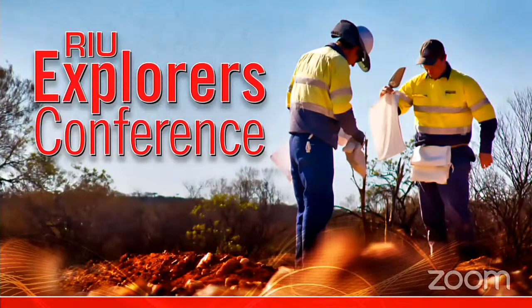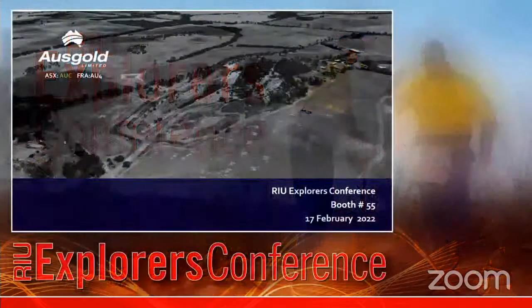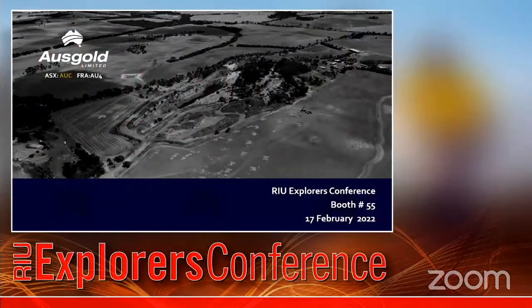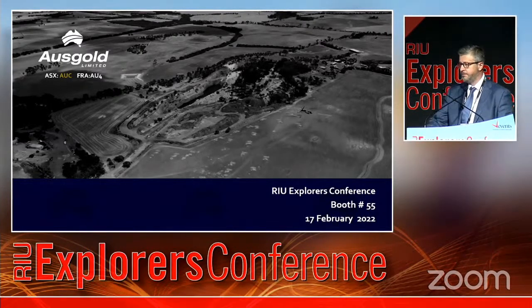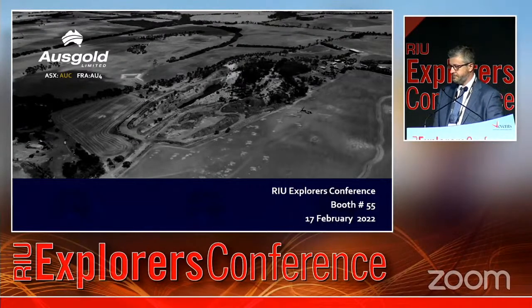Ausgold is aiming to become Australia's next mid-tier gold producer through its flagship Katanning gold project here in WA. The project currently holds a JORC resource of 1.84 million ounces of gold. The large-scale drilling program in train is focused on unlocking the multi-million ounce potential across the company's 4,000 square kilometres of greenstone belt in the South Yilgarn. Ausgold MD Matthew Greentree will outline the company's massive opportunity for investors. Welcome along, Matthew.